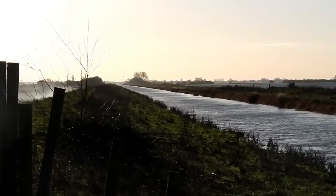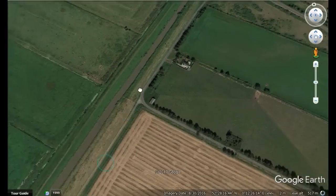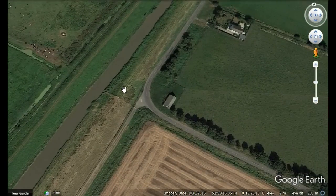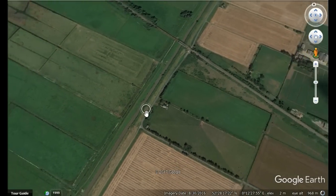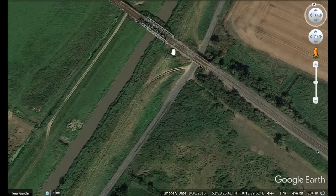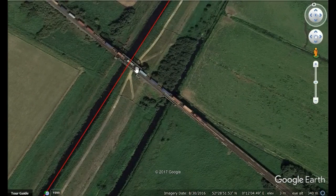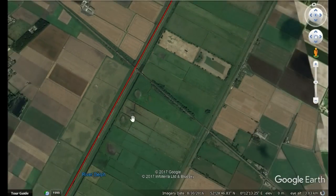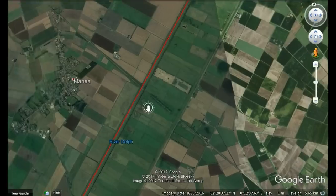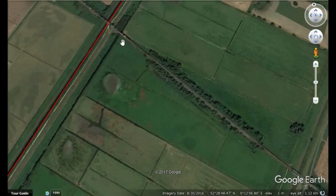Okay, so I was stood right about, where was I? Here. I parked up on this bend, on this bit of grass, and I walked up the hill and stood just about here. And that's about as close as I could get to it by road. So I was looking this way to start with at the workers just here, and this is the New Bedford Level Canal and the bridge over it that I pointed out, and up here is the Old Bedford Level train bridge just here. So obviously all these fields, this field here, all this bit, this sort of band of fields here, were completely flooded as far as the eye could see, both directions. So there was no way I was getting across by foot.